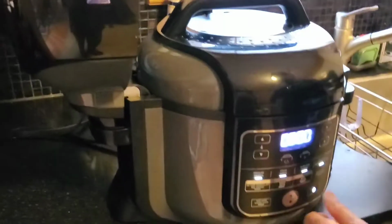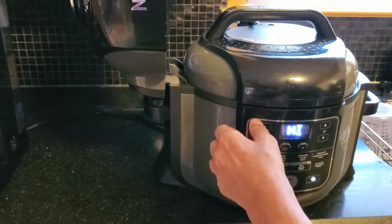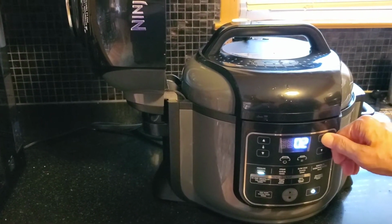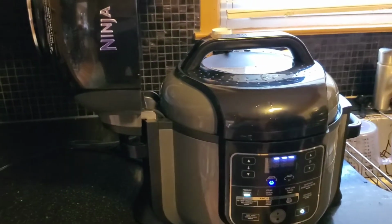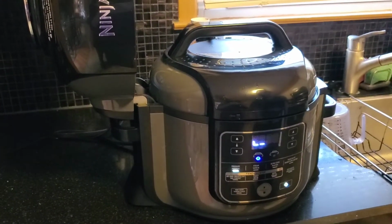And then I'm going to turn the Foodie on, and then I'm going to hit the pressure cook button here at the top. Leave it on high setting, and I'm going to go to 3 minutes. All right, 1, 2, and 3, and begin start. Okay, so this will take a few minutes to get to pressure, and then it'll count down for 3 minutes. And when that's done, we'll be back.